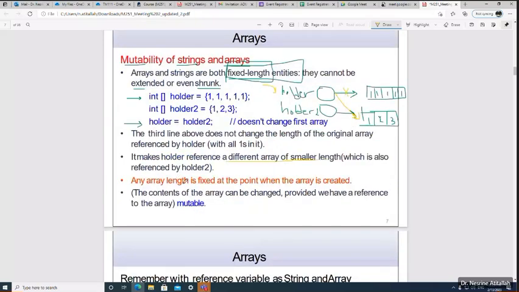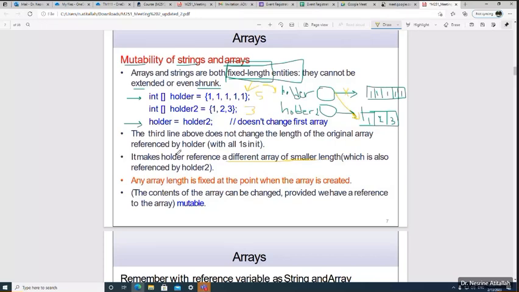So an array length is fixed at the point when the array is created. Here it is created. So what is the length of this holder? It is 5. What is the length of holder 2? It is 3. So even when we change the reference of holder to holder 2, the length of holder is still equal to 5.